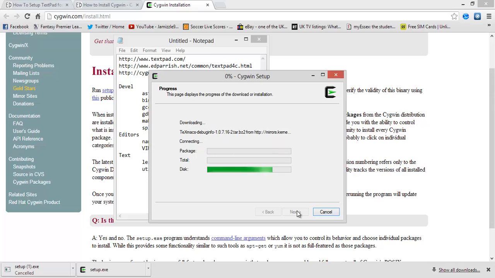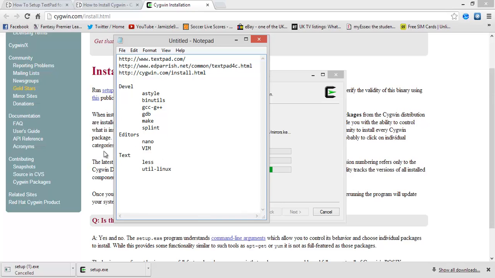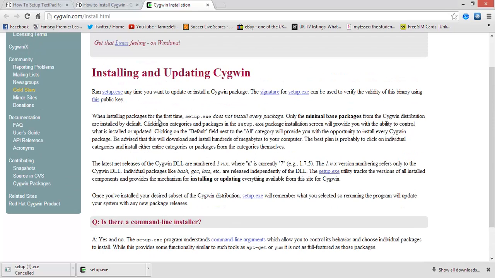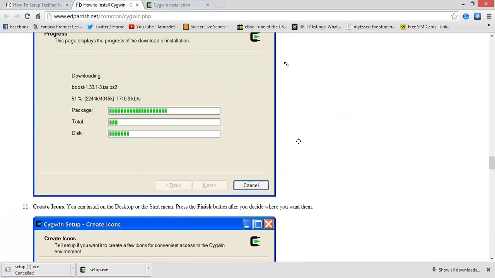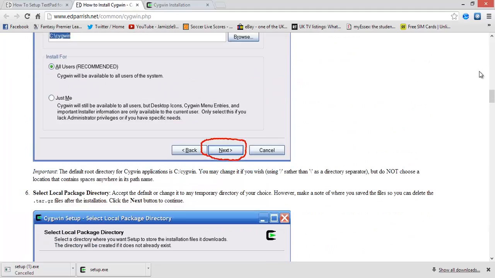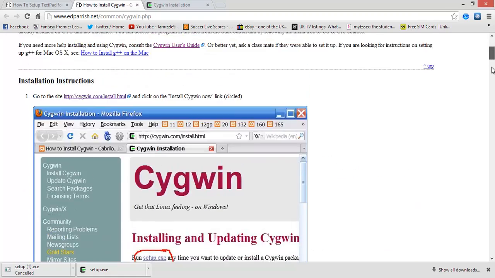So that will take a little bit of time. Now I'm just going to show you around these guides while that's doing its thing. I will include all three of these in here. This is essentially just where you install. This is just essentially the install download page. Now this is pretty much what I just did in pictures and images.